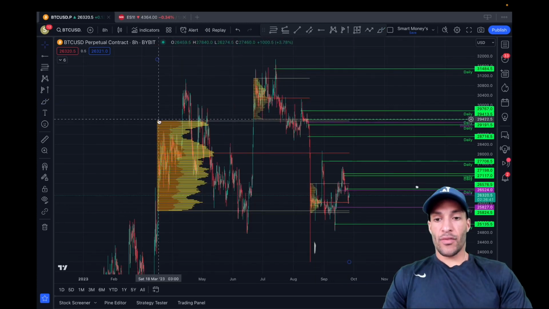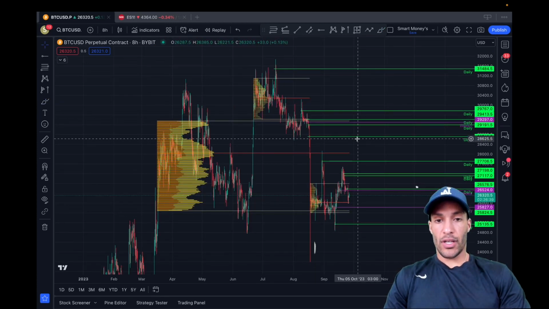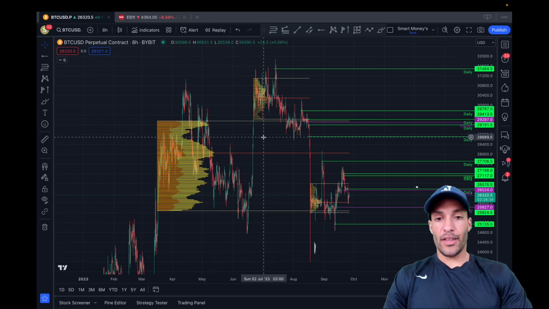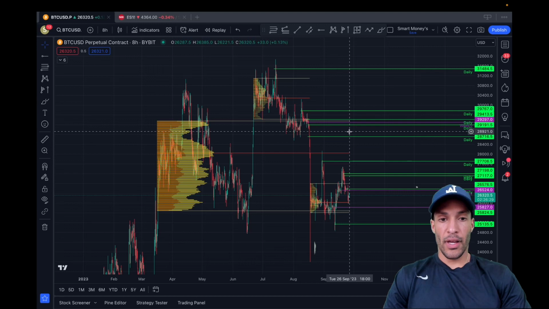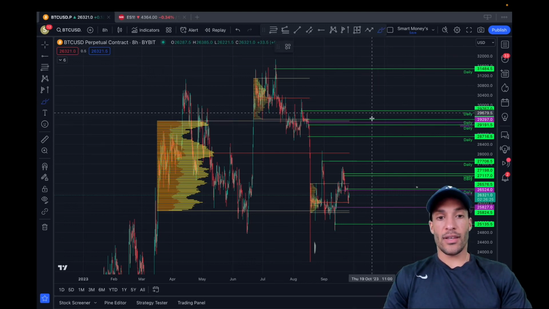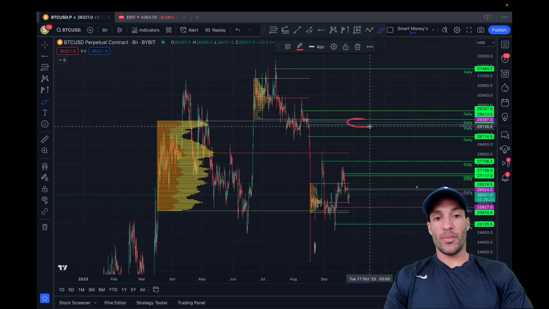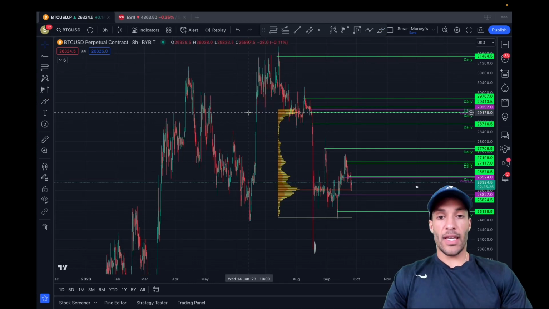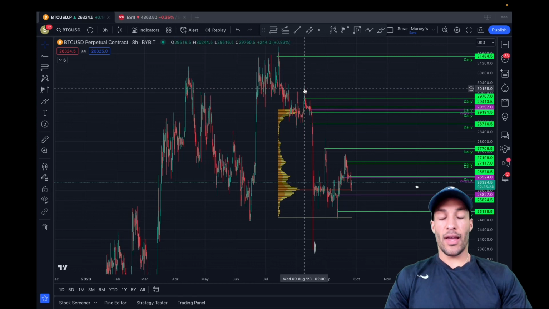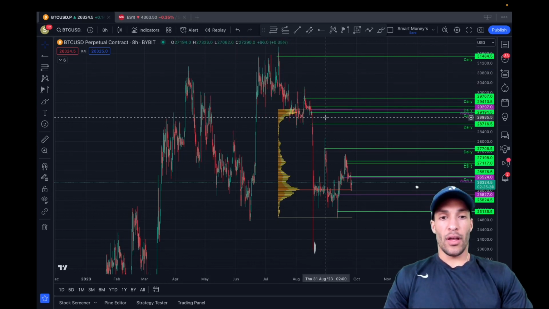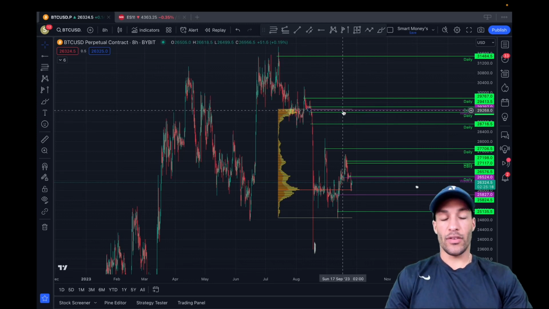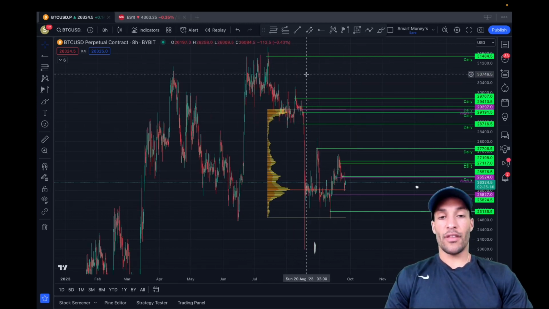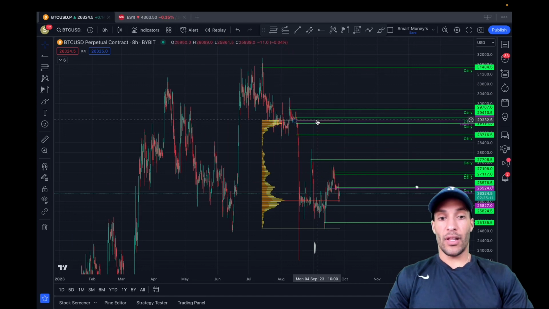Also, when doing a fixed range pull of this entire range here, we can also see that the value area high is matching up with the value area low from that other fixed range pull we did, as well as this daily and weekly zone. So as I said before, this zone is going to be extremely crucial. It seems to be that every fixed range pull that I am doing within this region, there is a common occurrence happening here at 29,297. So that's just reiterating the fact that that is really a level to be looking at.